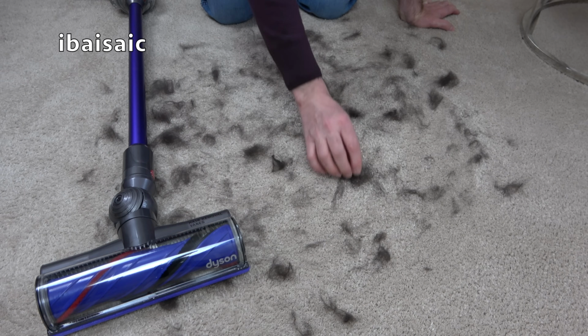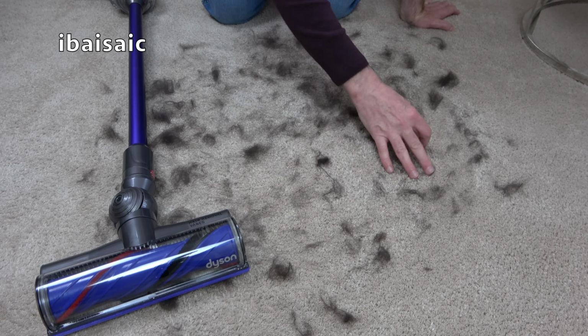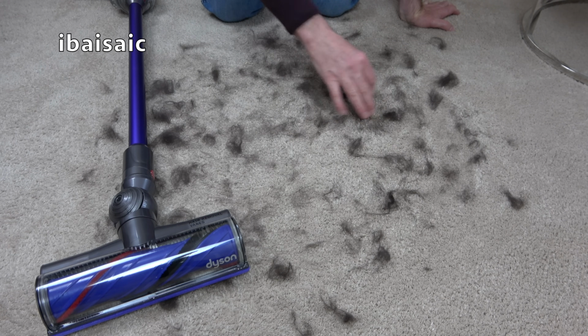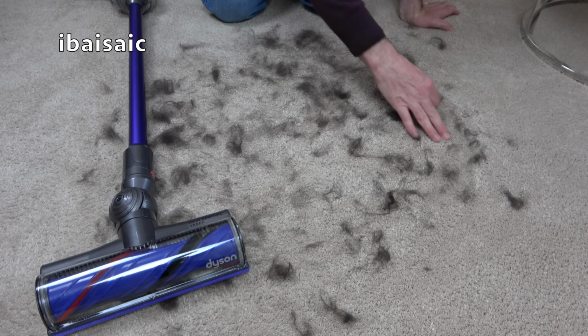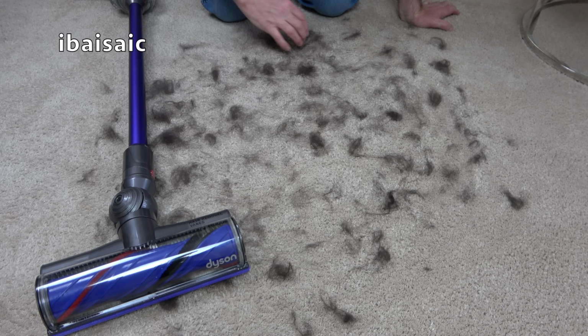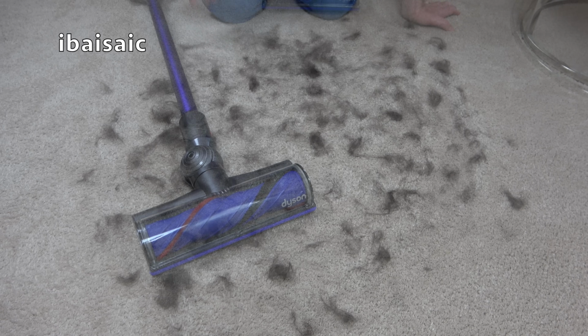As you can see, I've emptied the bin of Daisy's hair, put it back on the carpet, and also added a little bit more for good measure. So we'll just clean it up. Again, I'm going to use medium power, and we'll see if it can pick all this hair up without tangling around the brush roll.